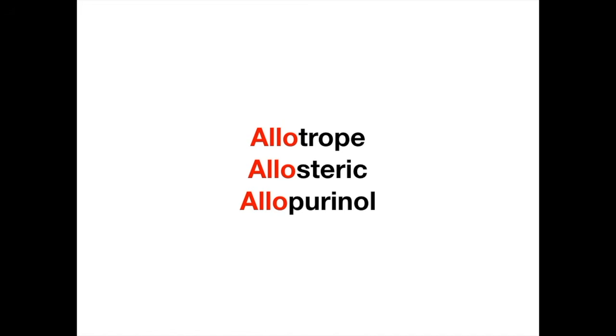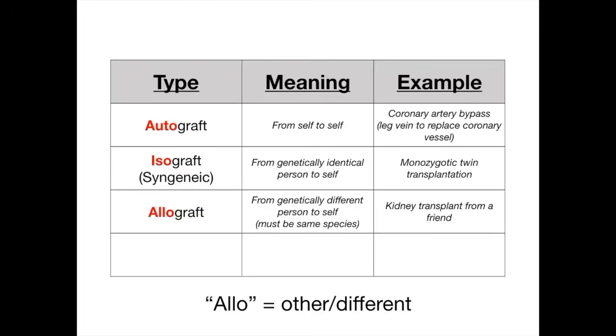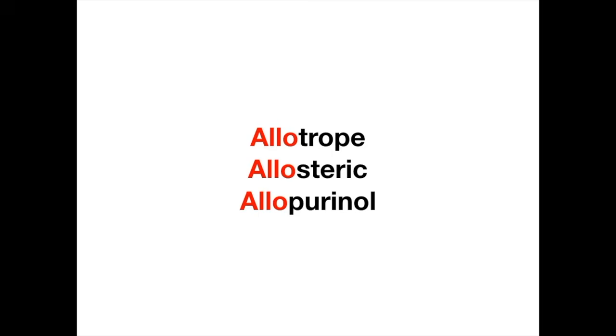it's a purine analog. So allopurinol, allo means other or different. So it's a different purine. And because it's a purine analog, the way that allopurinol works is that it's an other purine, or a different or synthetic or analog of a purine. And if you understand the mechanism of allopurinol, then where they came up with the name makes perfect sense, right? It's another or an other purine. It's a purine analog.